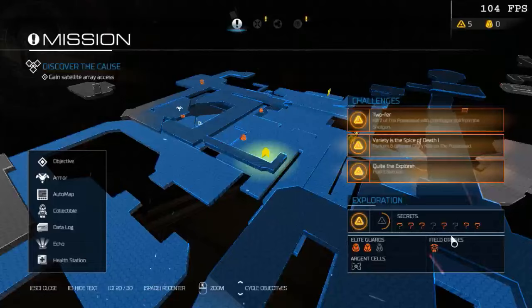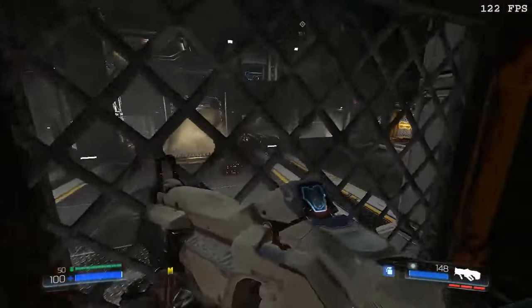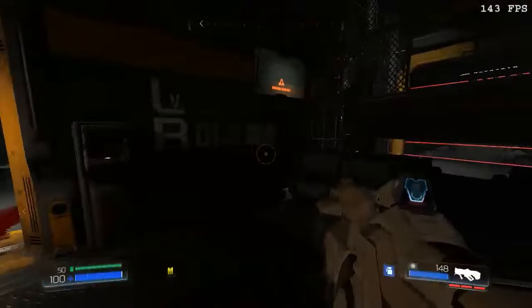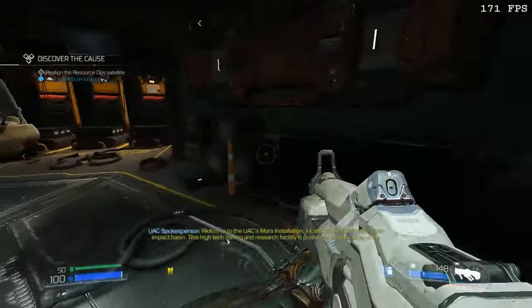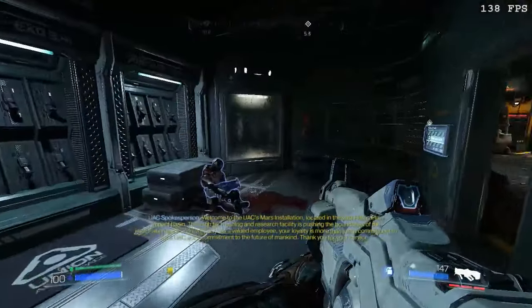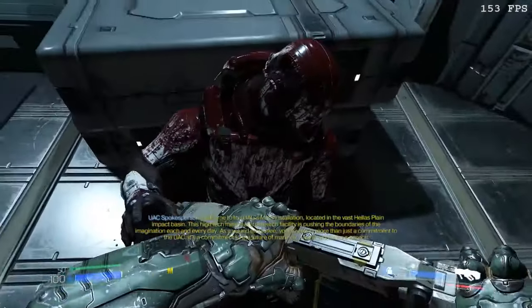How many secrets am I missing? 2 secrets. I'm missing 1 Elite Guard and the Argent Cell. Yeah, it's gonna come later. So you see, the music, all this is just, of course, environment. No, what is the term for that? It's ambience music, I guess. But I'm telling you, it's a little too quiet for me. I would rather have it. Hello.